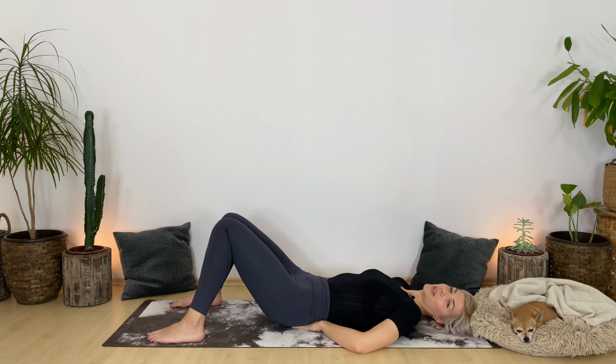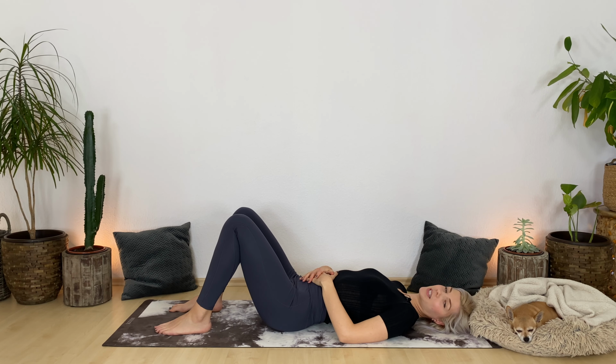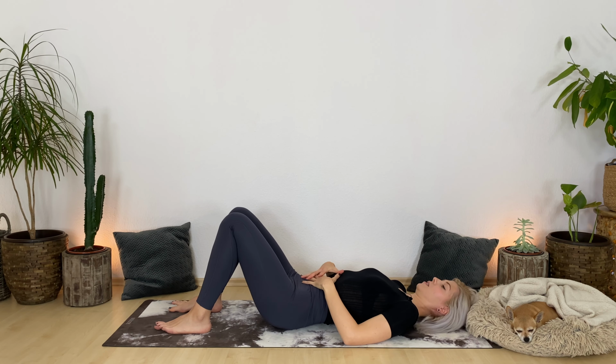Flutter your eyes open. Bring your hands on top of your belly. Parallel your knees and feet hip-width distance apart. We're going to do the pelvic tilt. For that, just take a rich breath into your belly, expand like a balloon. And when you exhale, press your lower back down into your mat and find a light tilt in your pelvis.